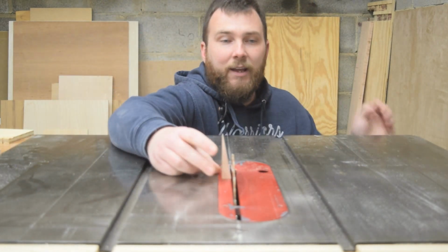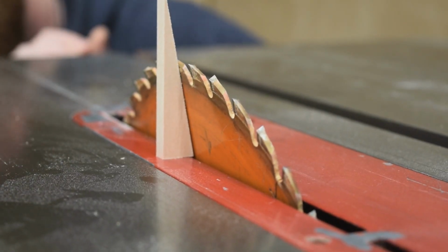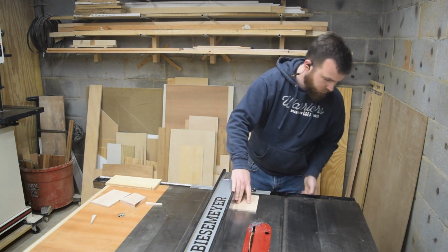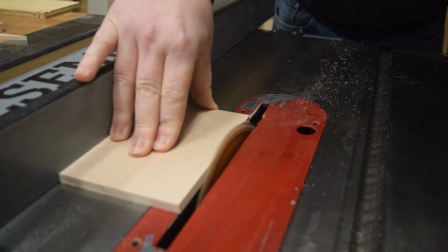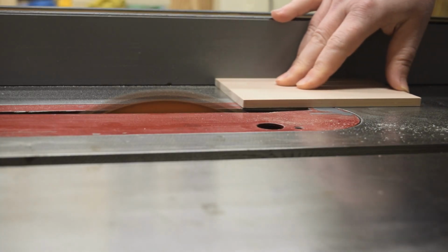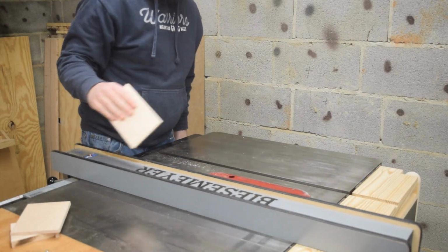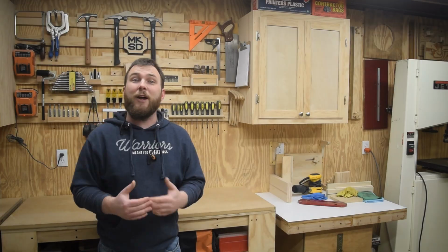Now I need to tilt the blade to match that angle so I can put a bevel on the top of the front and back. After cutting those bevels, I returned the blade to 90 degrees and cut the front and back to final height. It's a lot easier to get that perfect dimension with the blade at 90 instead of at a bevel.